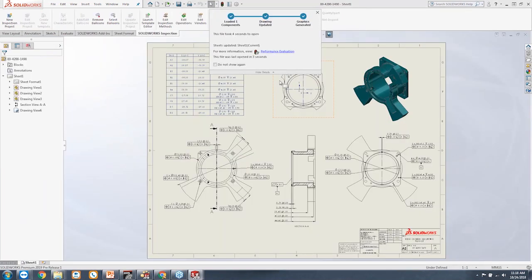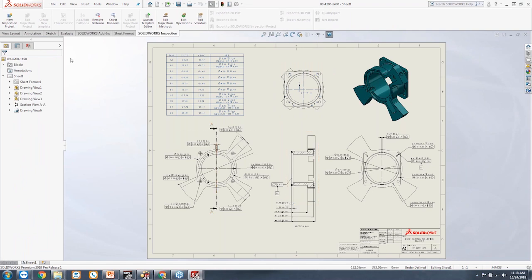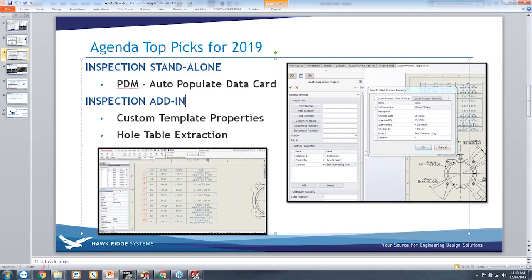Okay, so how the inspection add-in works, you just enable the add-in, of course, and then we have this new tab that says SOLIDWORKS Inspection. I'm ready to do my inspection report on this drawing here, and let me just pop right back to the PowerPoint so you can see what we're doing here. For the add-in, we have the custom template properties and whole table extraction. If you're not currently using inspection, this probably doesn't make a whole lot of sense, but let me explain it, because both of these I've had requested multiple times, and then we relayed that back to SOLIDWORKS and they made it happen, which is really cool, in my opinion, that we actually made some stuff happen. So this is a good victory here for inspection.